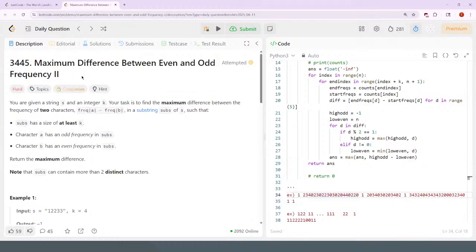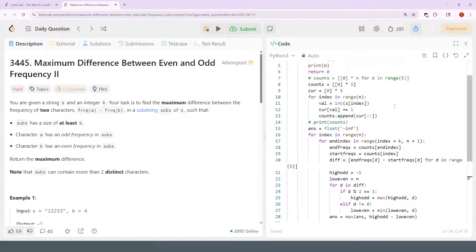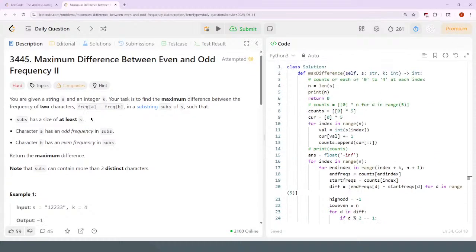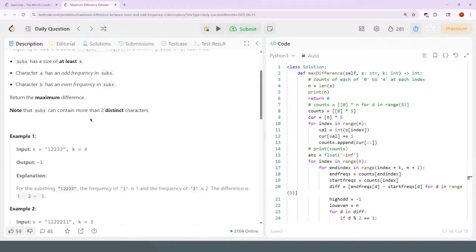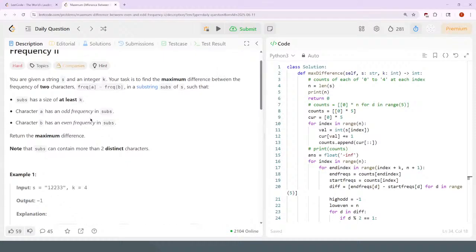I don't know. Like k could be the whole substring, so I'm not sure what's the point in having that thing.